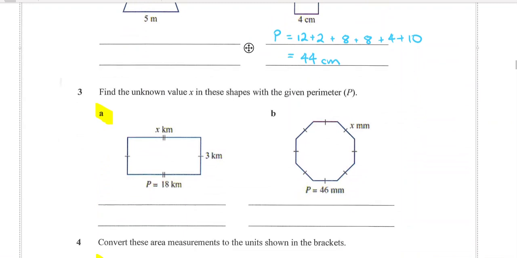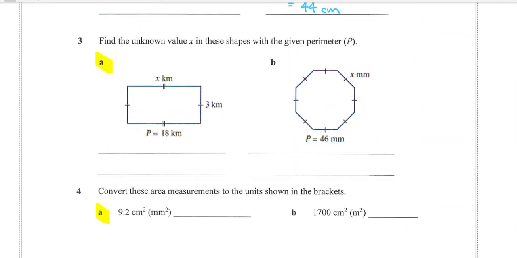Okay, all right. Question 3 is a perimeter question, but it's going backwards. We know that the perimeter is 18, that's written underneath there. Perimeter is 18, and we want to find one of the missing sides of the rectangle. So the 3 would be 3 on that side as well, so both sides are 3. And the x on the top means that this one down here would be x down the bottom as well. So if we make this into an equation, we'll be able to solve it to find out what the x is.